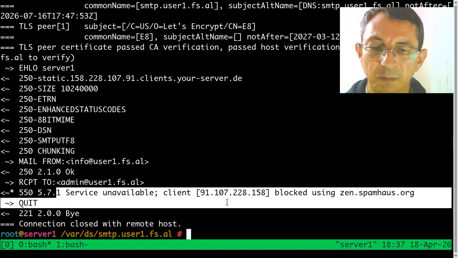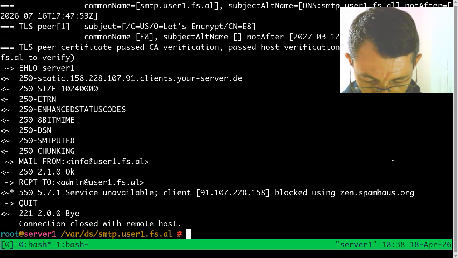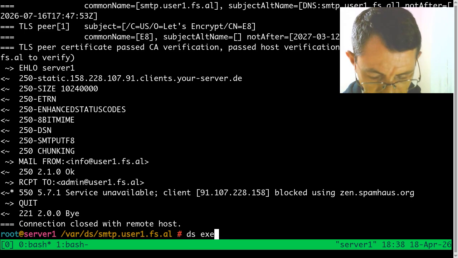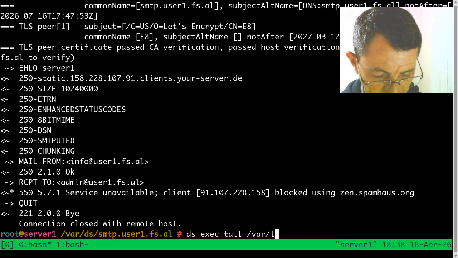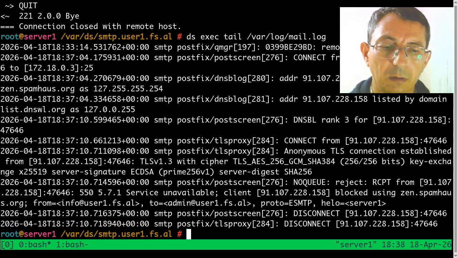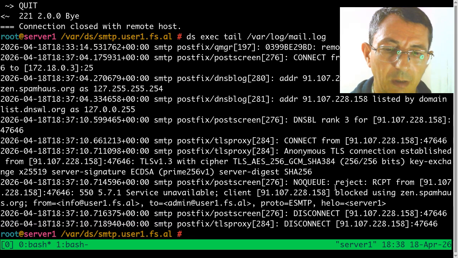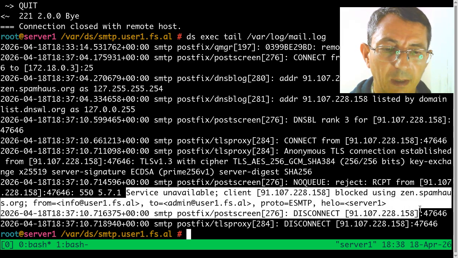We have this failure message. Let's also look at the SMTP Postfix logs inside the container, and it again says service unavailable, client blocked, and so on.